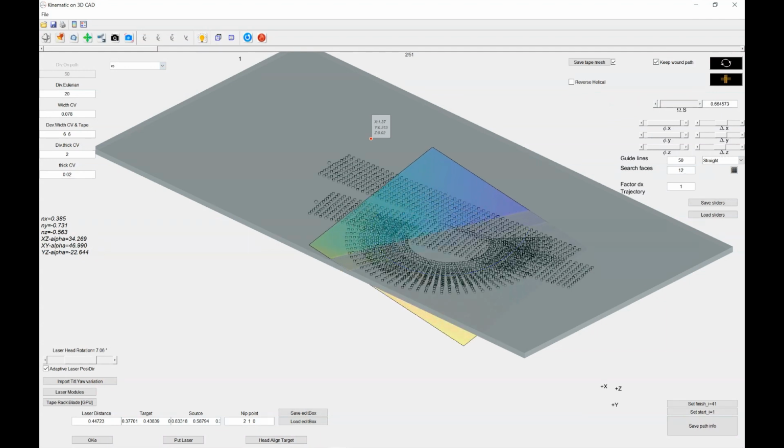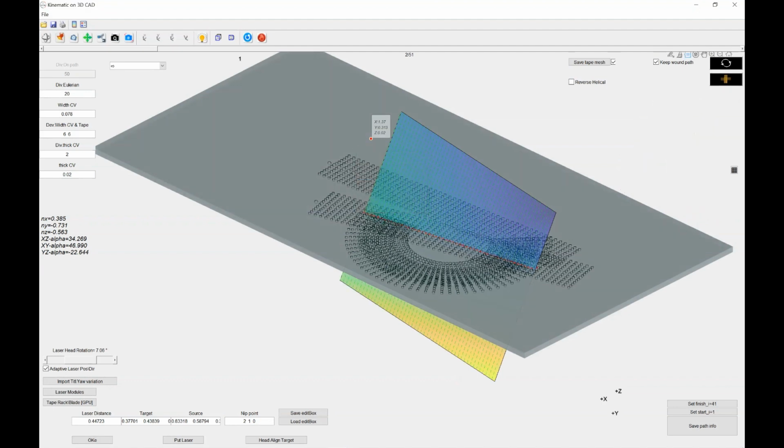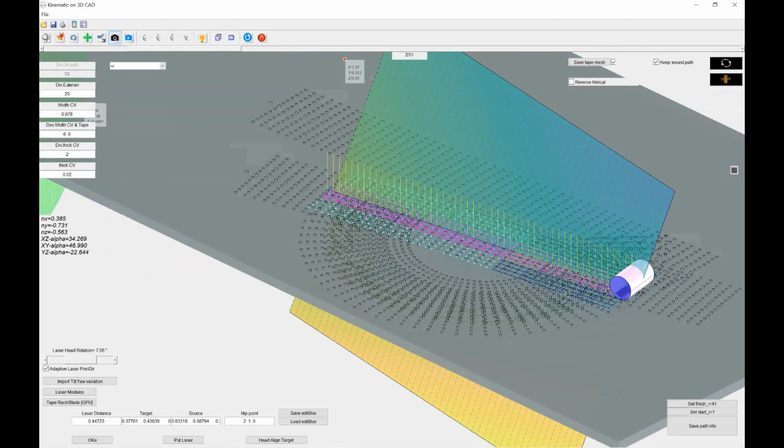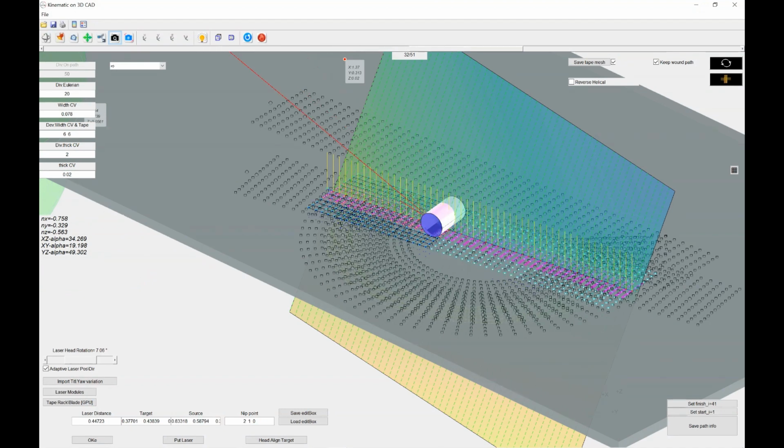If you again create a single path, like this, you could select the direction of the roller. So normally, it is at this direction. But if you click on this option, it goes reverse.